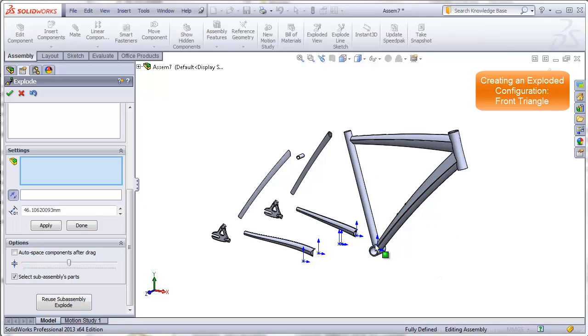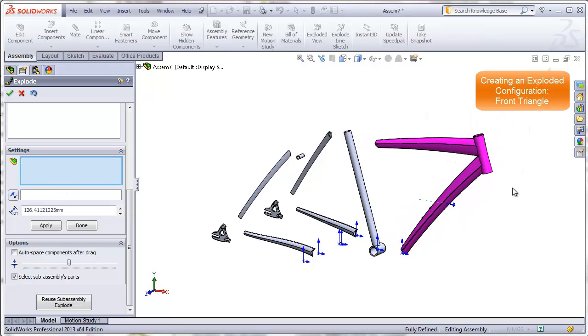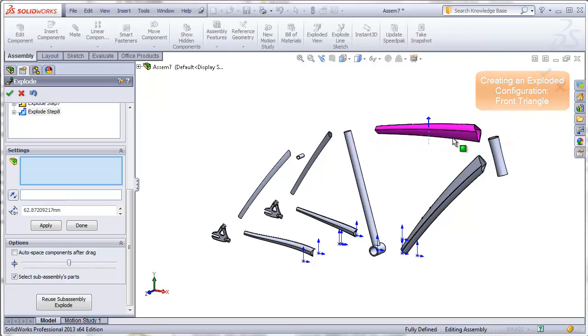I'm going to leave the bottom bracket shell and the seat tube in place and just grab the top tube, head tube, and down tube, drag those forward, then reselect the head tube, drag that forward, and finally, to get the separation between the top tube and the down tube, I'll select the top tube and drag that upward.